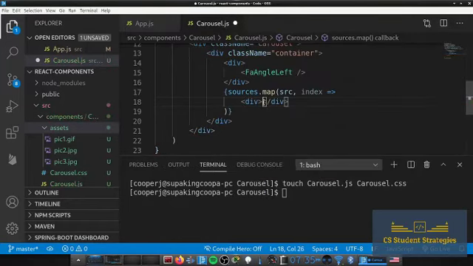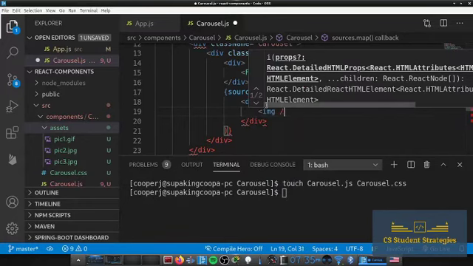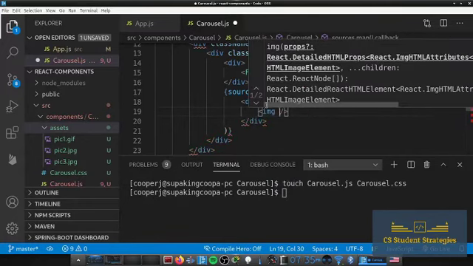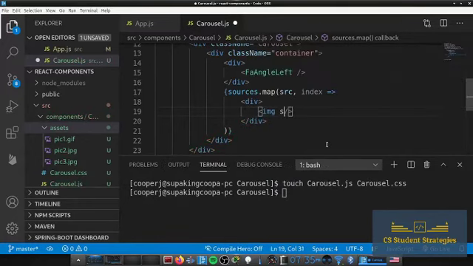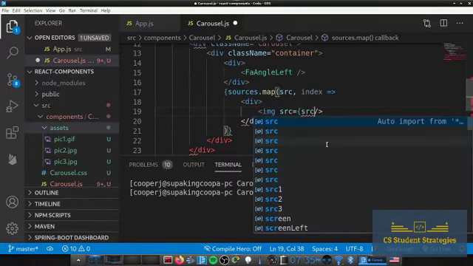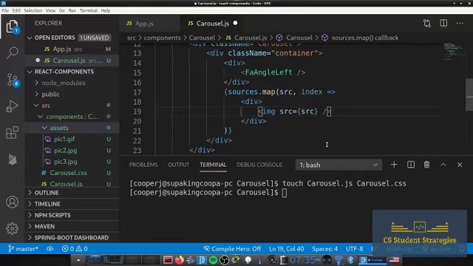And inside of this div, we're going to put our images. So we're going to have an image, and this image is going to have a source of our source, and we'll do an alt of just img.